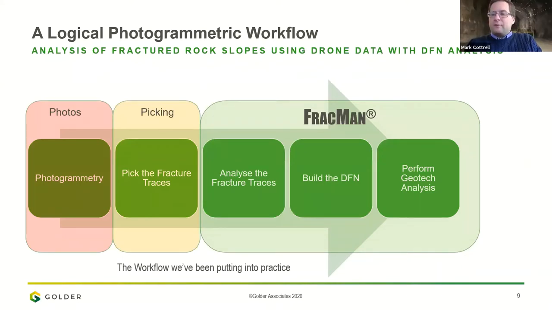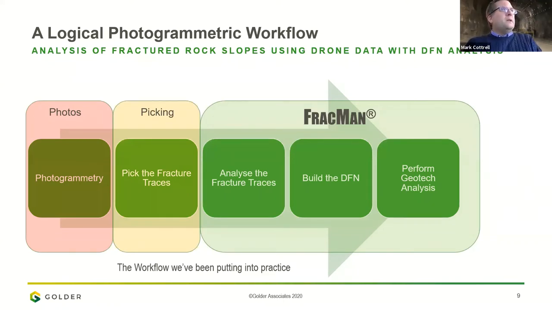One of the more recent efforts of the DFN approach is integration of photogrammetry data. So over time, DFN models have been constructed from core, they've been constructed from simple outcrops through mapping, manual mapping of those outcrops, through to borehole geophysics and 3D seismic surveys. One of the areas that has received much attention in recent years is photogrammetry. So being able to take photographs of the rocks and then being able to actually include that data in the DFN model, whether it be to just create the DFN model from scratch, or maybe to even just condition the DFN model such that whilst it's still stochastic, we're still able to match features where we see features in reality.